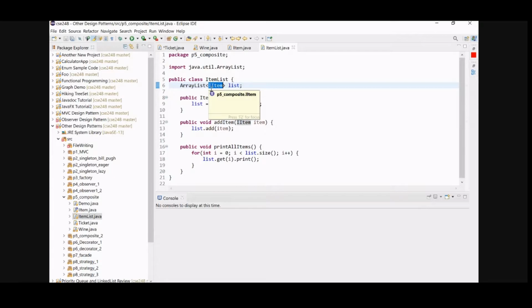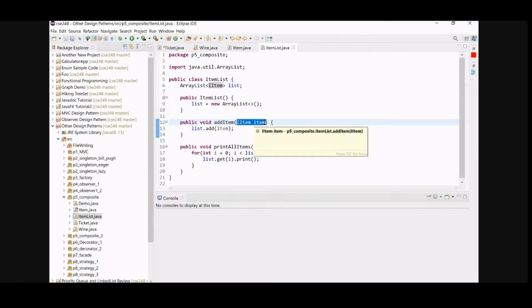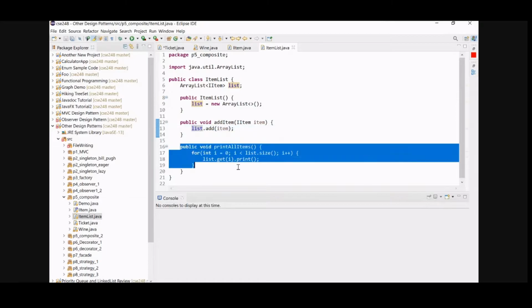And now because of that, you can have one data structure that will allow you to add item. You see the add item. So you don't specify add wine or add a ticket. Instead, you can add item type, because that could be wine, could be a ticket, because it's broad, right? So you can add to the list, and then you can print all the items, and this just goes cycle through the array list.